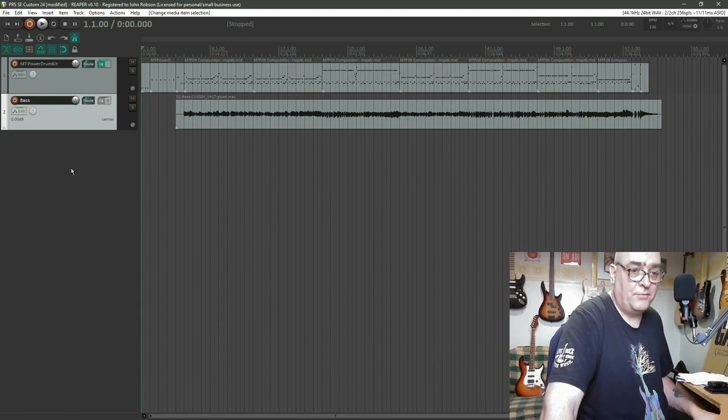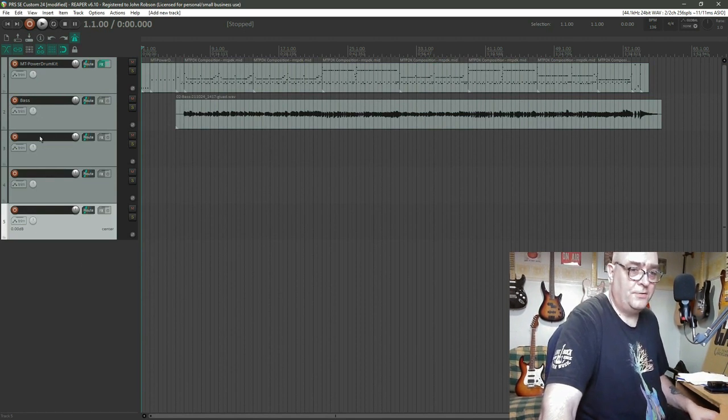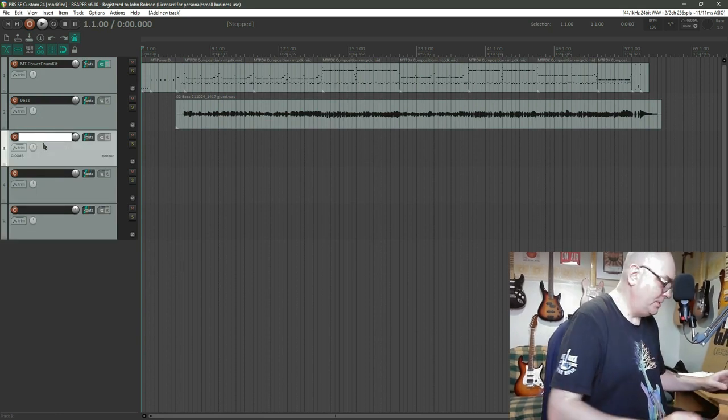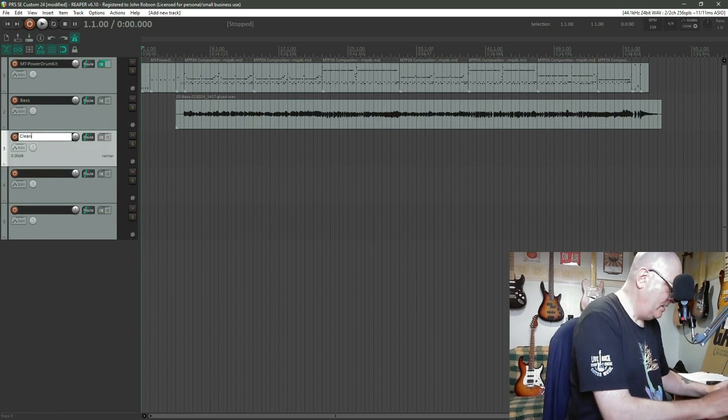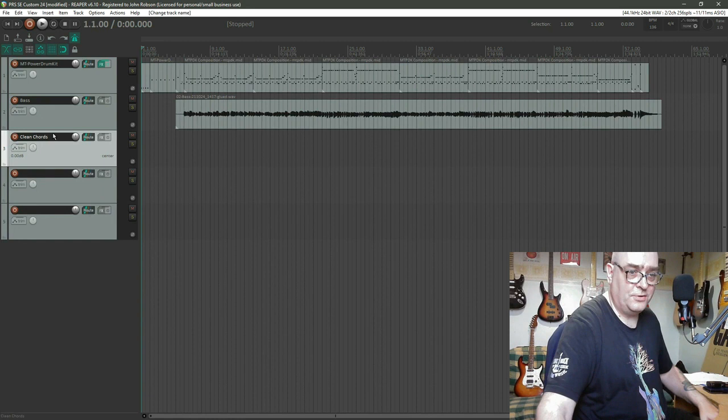And so I'm just going to right click in here. And there's a track. Now what I'm going to do is insert three tracks like that. Okay, why three tracks? Well, because I'm going to be doing a little bit of double tracking. So why do I need three tracks for double tracking? Well, you'll see. So I'm just going to go into here and call this clean chords like that. That is now what that track is going to be responsible for.